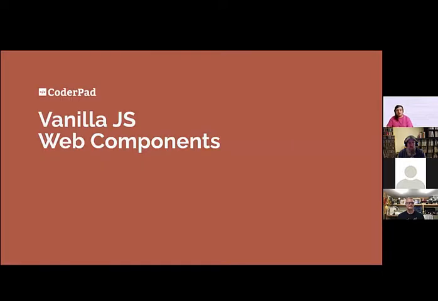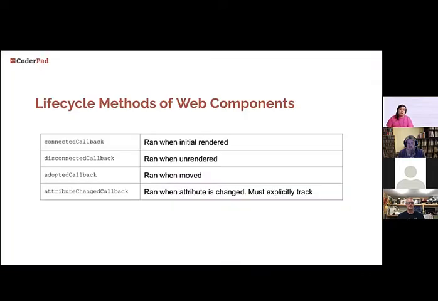So let's start by talking about vanilla JS. And when I say vanilla JavaScript, I just mean JavaScript without an additional framework, just utilizing the browser APIs, right? So in web components, we have 4 different lifecycles. We're only going to be touching on 3 today because one of them is a bit niche.